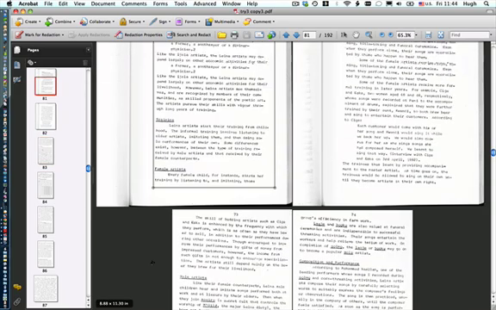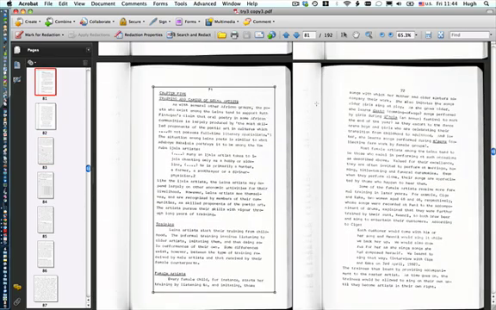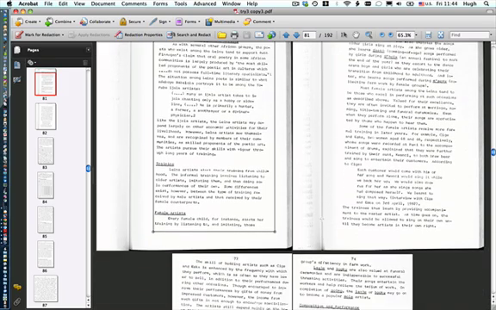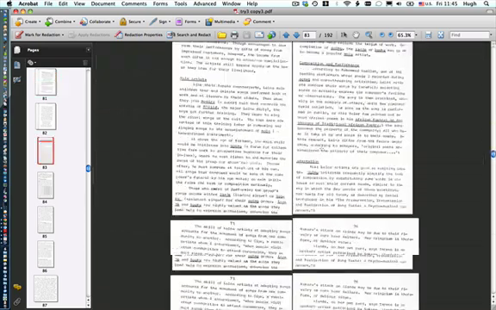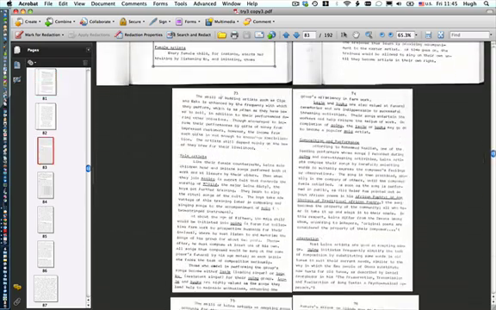So I had a really nice scanner, but it just gave me this kind of thing here on the book, where the gutter was constantly in there. So I thought maybe I could use the crop tool and crop it down.